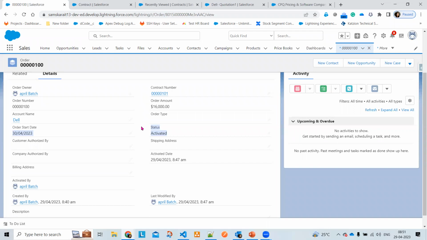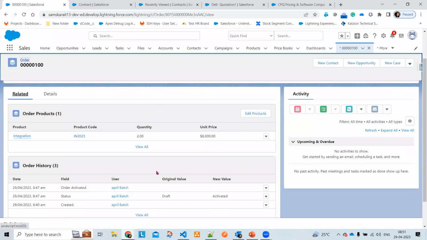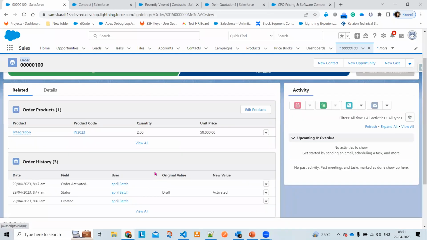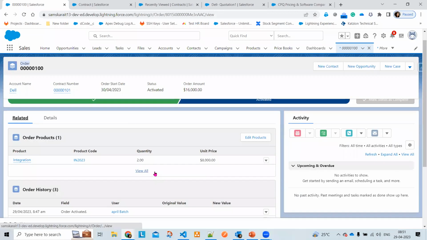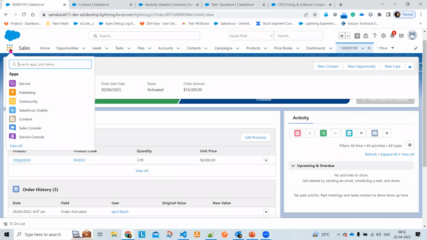There is an invoice attached to the order. So that invoice piece also, we cannot do it here. What do you mean by I cannot do? What I mean is that I cannot do the invoice. I have created an order. Now, is this order linked to the invoice? No. Is this order linked to the quotation? No. Now, how can I create an invoice in Salesforce?